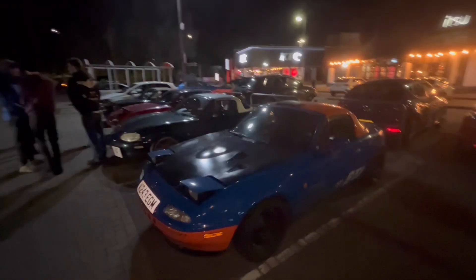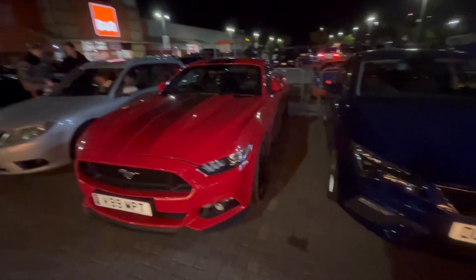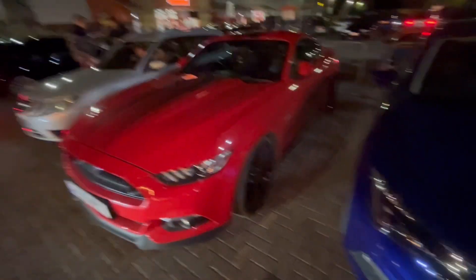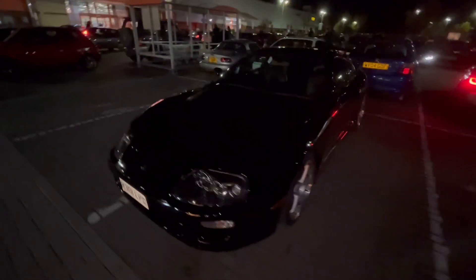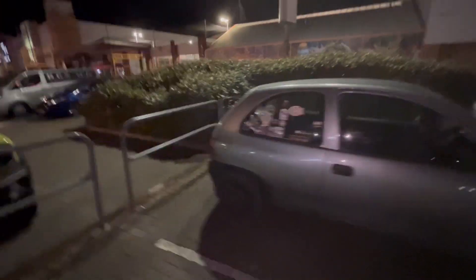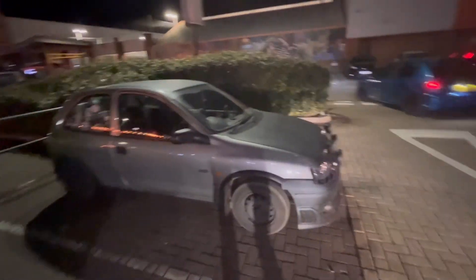We've got the turbocharged MK1 MX5 with the full cage, buckets, harnesses and stripped interior back once again. Hiding behind it we have a Mustang and it is the 5-litre GT. If I was to have any modern muscle car, it'd be one of these - 2015 Mustang GT 5.0 at the least. I just love the general shape and style of the modern Mustang. We've got a dual black Toyota starting off with the Mark 4 Supra and then we have the GR Yaris set here as well. In the spirit of using what you've got and having some fun, we've got the old Corsa and the Peugeot.